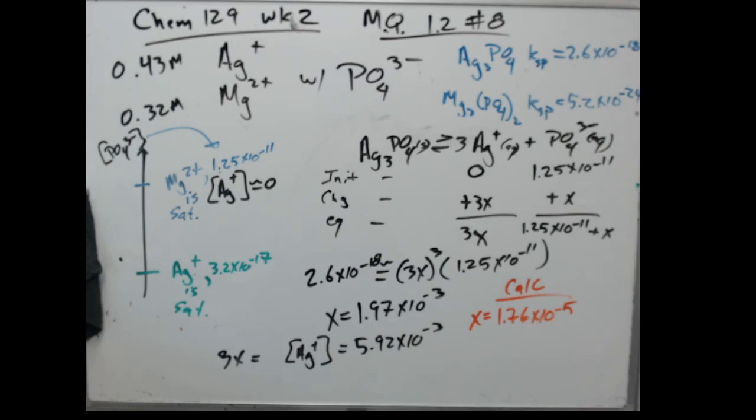So we can use these volumes and these concentrations to find the number of moles of silver ions before we add stuff and the number of moles of magnesium ions before we add stuff. Then we can figure out, okay, if I have a particular concentration of phosphate, how much would I need to react all of my silver? So that's a 3-to-1 ratio. So doing the actual precipitation stoichiometry. And after we do that particular precipitation stoichiometry, how much of this X tells me I overestimated. So how do we go about this?